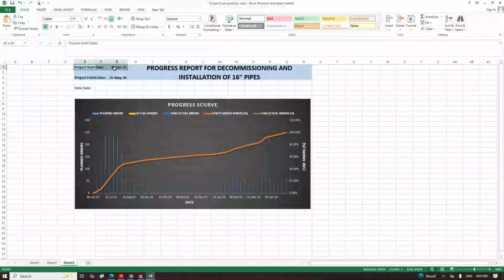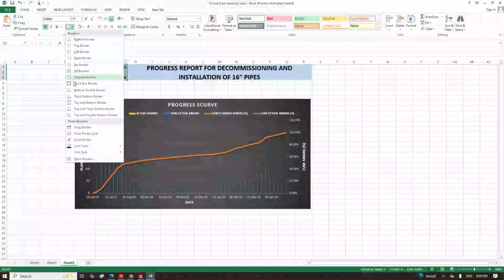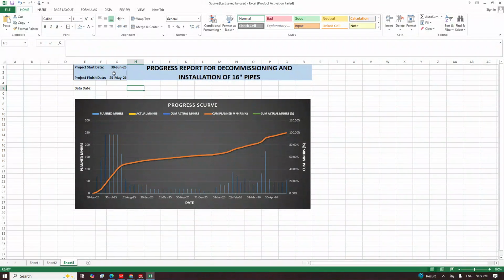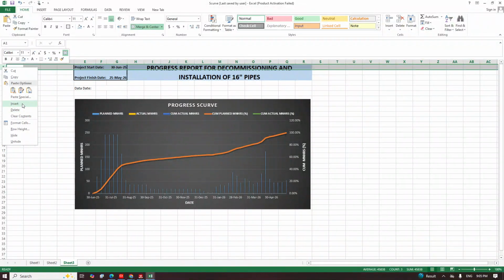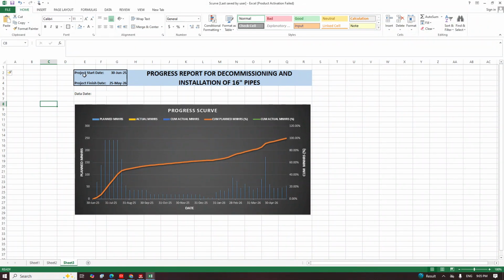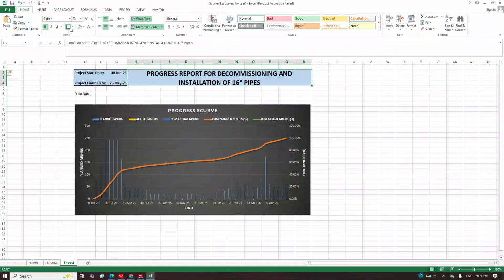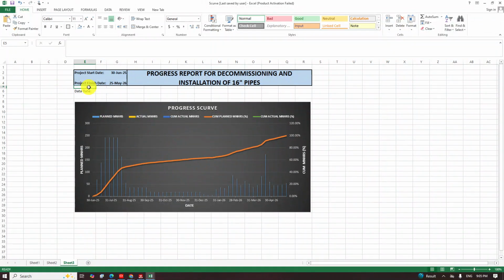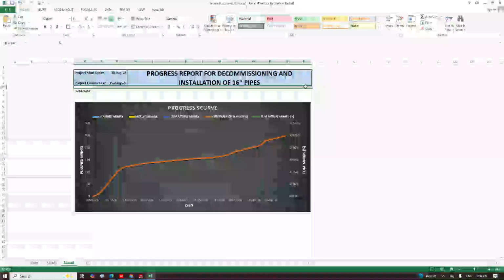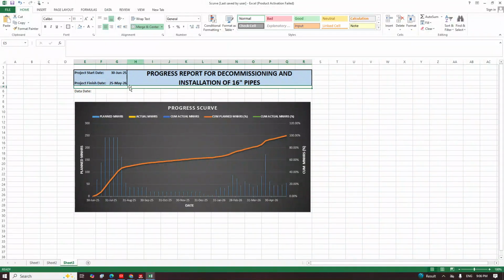So what I will do here now, I will just add a border. Okay. So let me give space so that the beauty will be coming out. I will add the border here. I will add another border here. Okay. Then under here, I will reduce this and I will just merge it with no color. I won't put any color, just to maintain the white color here. So it's just a game of choice, right?